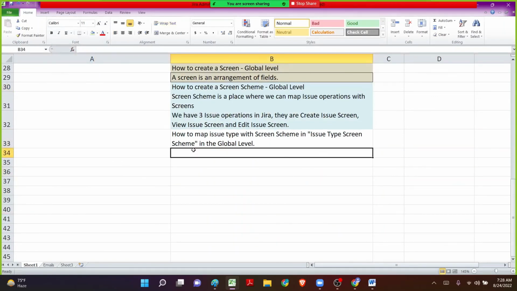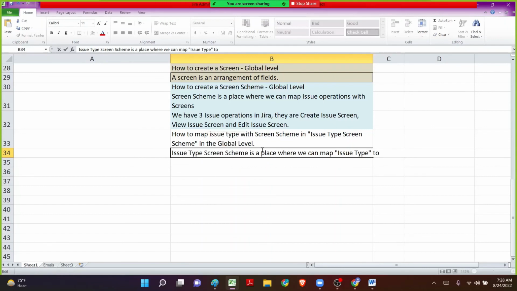Alright, finally, what is an issue type screen scheme? An issue type screen scheme is a place where we can map. The heading itself says we can map issue type to a screen scheme.